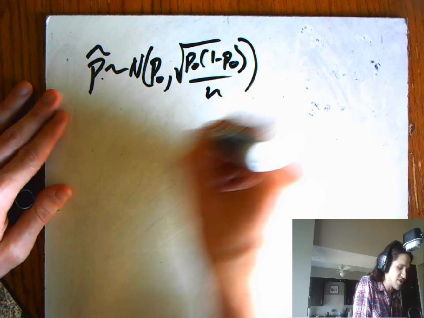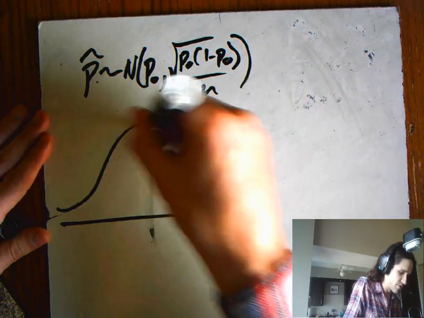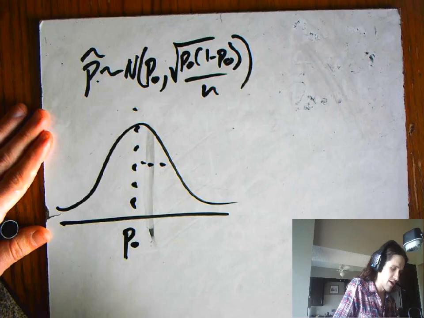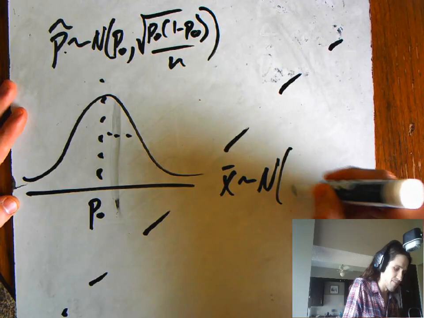And we've seen that before. What are we talking about here? This sampling distribution of p hats with our hypothesized value in the middle, some known spread. Similarly, we can do this for x bar, x bar distributed approximately normally, mean mu standard deviation sigma over radical n.